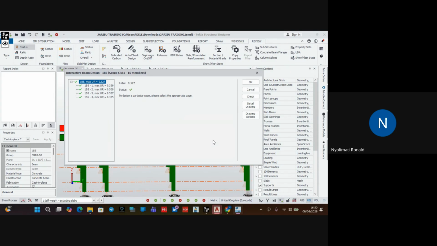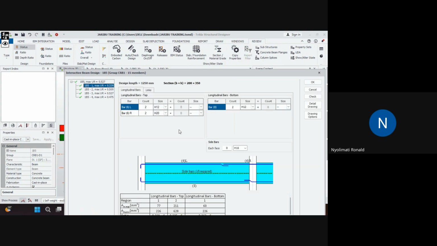Yes. You can see this is having this ratio you're seeing outside here, showing the maximum. It's showing what? Is it a zero ratio? Zero. Let me show you. Design and partition span. Okay. Let me first pick the first one. Okay. This is the first span. Let me check which one is the first span.